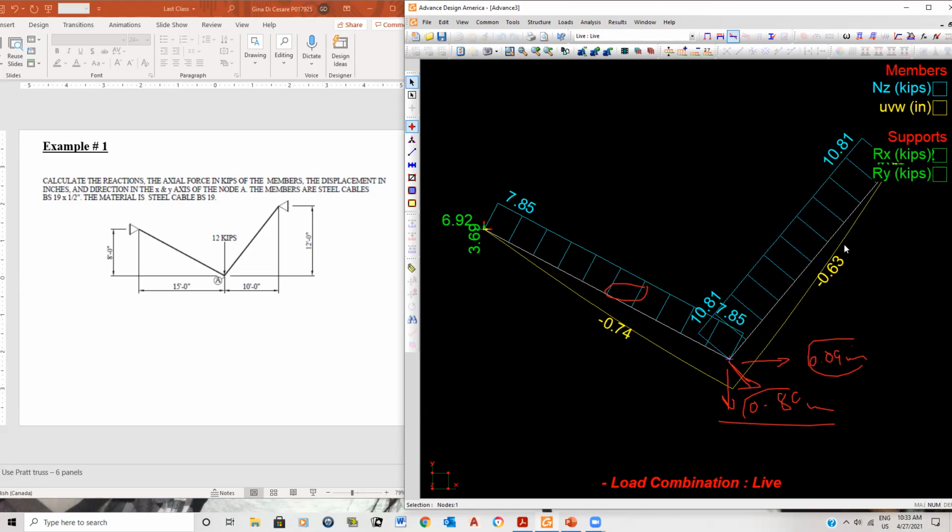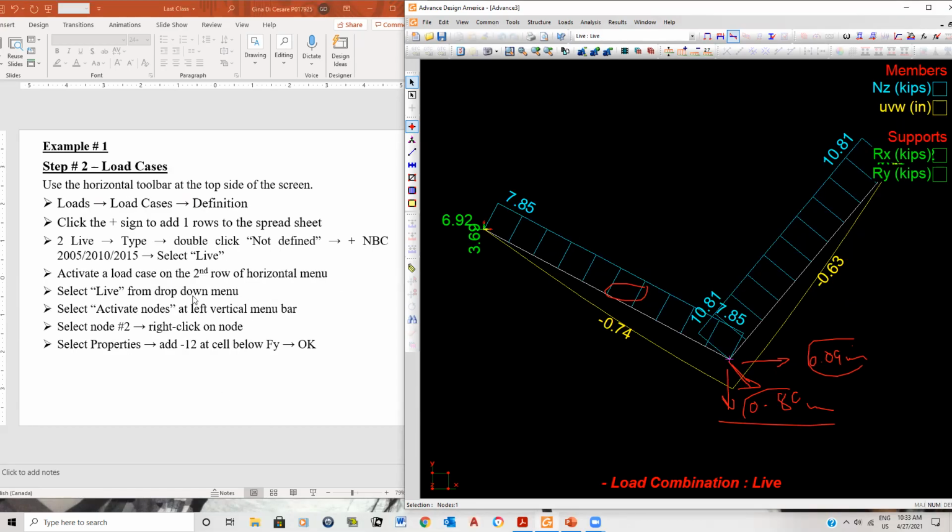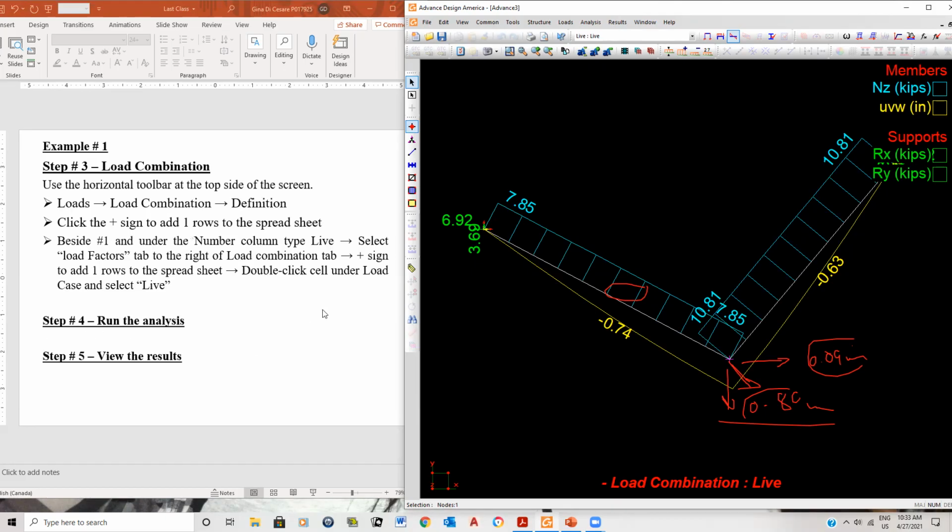Now I'm going to be sending you this PDF. On it you'll have the step by step. Or rather, not a PDF, this PowerPoint, I should say. So it's all written here. You run the analysis and look at the analysis. The only thing I don't do in the PowerPoint is explain how to look at your analysis.